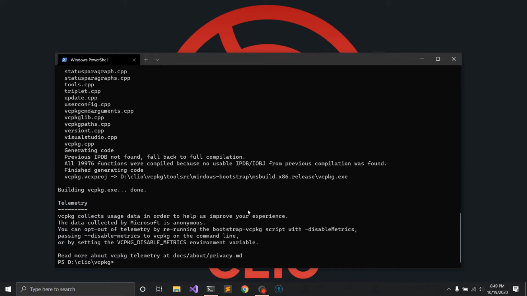Once your vcpkg executable is built, you'll run the vcpkg command. I'm doing a ./ as I'm using PowerShell. Install, and I want the SFML library for a 64-bit build.